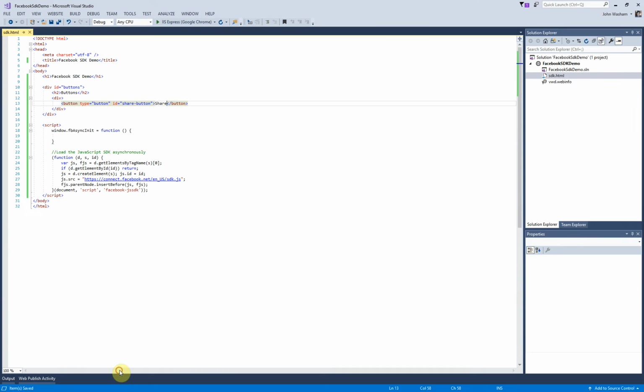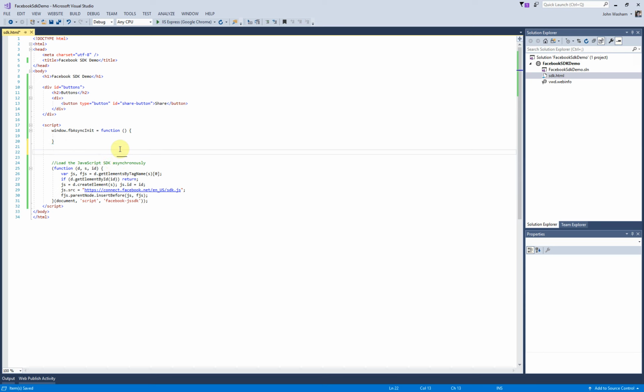What we've done up to now is we have the code running, we have this init, and then we have this share button. Let's go ahead and we want to add in an event listener for that button. So document.getElementById.